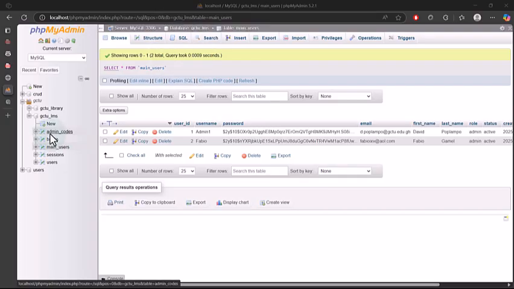So, our database design consists of several interconnected tables. We have the admin code table, the books table, the main users table, the sessions table, and the users table.